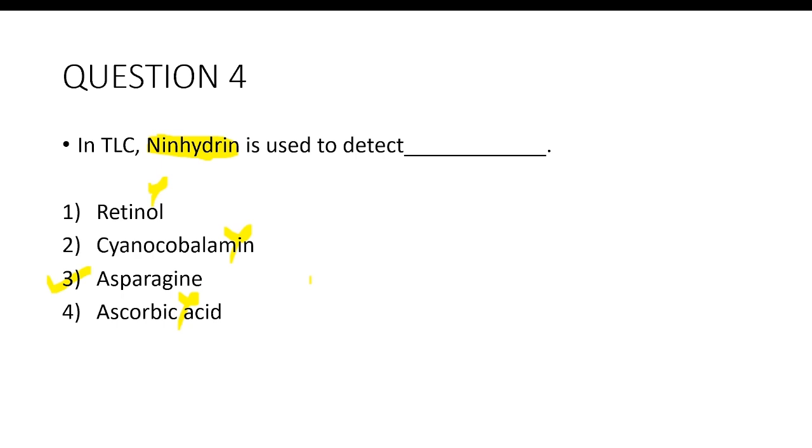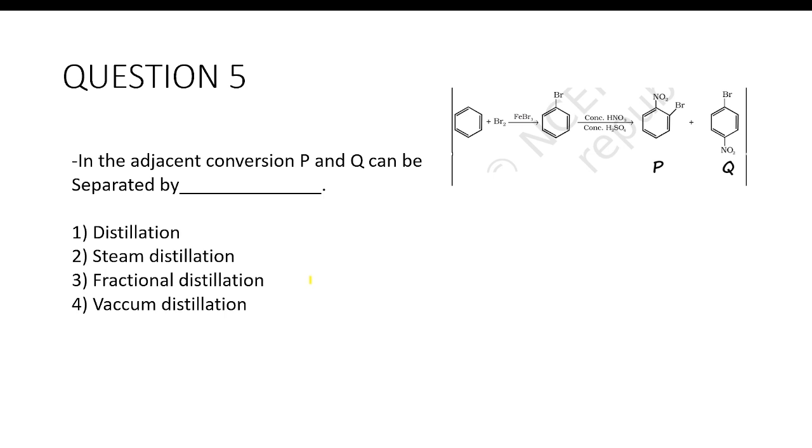Next question. This is a PYQ which was given in the May 3rd question paper of NEET 2026. Not exactly similar, but I made some modifications. Bromobenzene on nitration gives ortho-nitrobromobenzene and para-nitrobromobenzene. So P and Q, these two isomers, ortho and para, are separated by fractional distillation. This is an NCERT exercise question. You must do all the NCERT exercise, exemplar and in-text questions. It is very, very important. You will find direct questions from them.